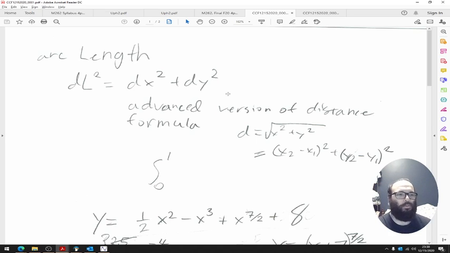Arc length I think is probably the coolest one, even though it doesn't seem that super complicated. And this is sort of the generic thing here. This is the seed that we kind of grow it out from. And maybe you notice it's pretty similar to, well, the Pythagorean theorem is kind of the granddaddy, but also, you may remember the distance formula from geometry.